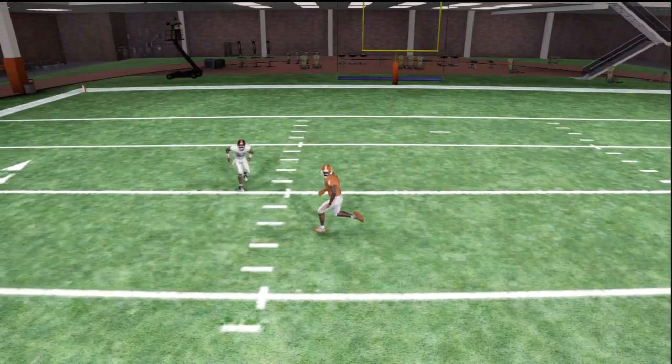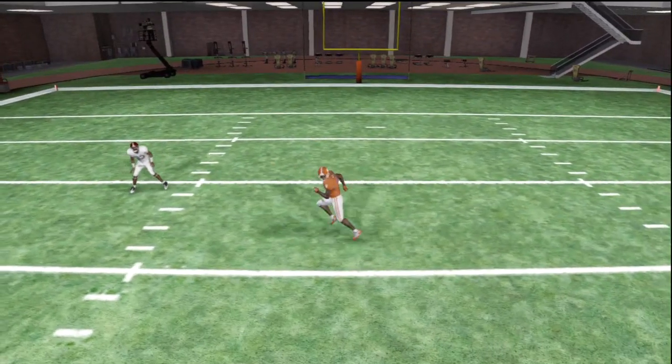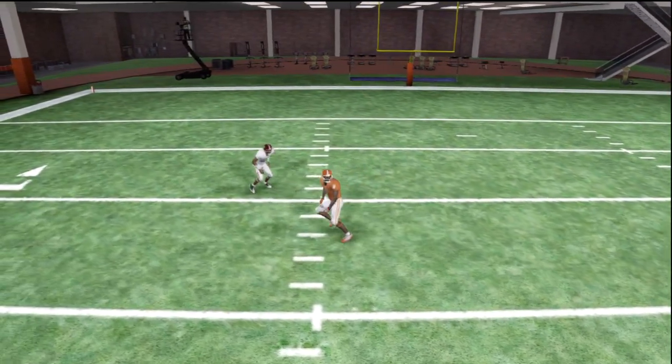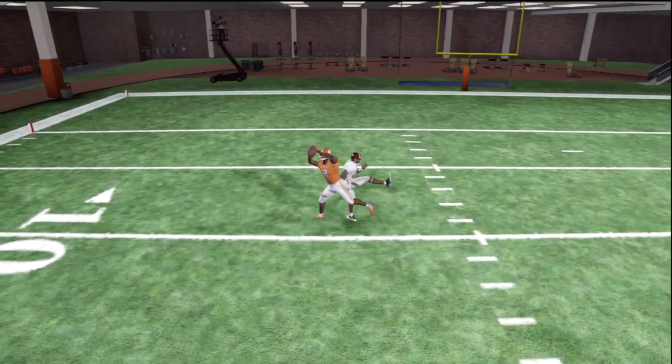As soon as I click onto my receiver, I'm holding the Y button the entire time. Even though we're user catching, it's the computer that's going to trigger the animation as we cut in front of the defender and make the catch.